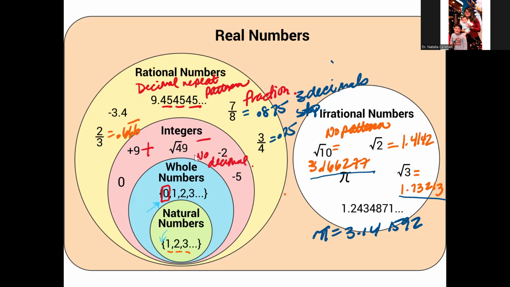Like this right here, when you see a square root of 49, you got to convert it and say, what is it in decimals? That will be a 7, right? So no decimals. When you have decimals and they have a repeat of patterns and they're shorter, it's rational. If there's no pattern and it's very long, it's irrational. Do you see that? Both rational and irrational numbers go under real numbers. Any number will be a real number. Does that make sense?